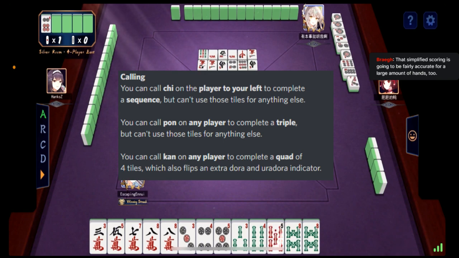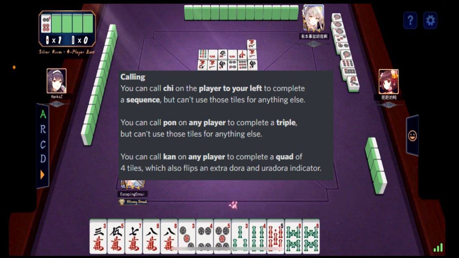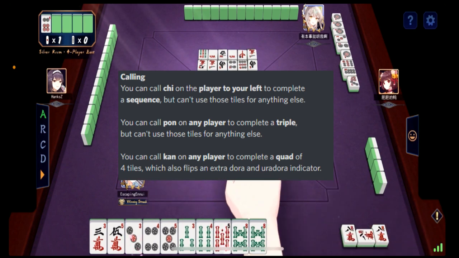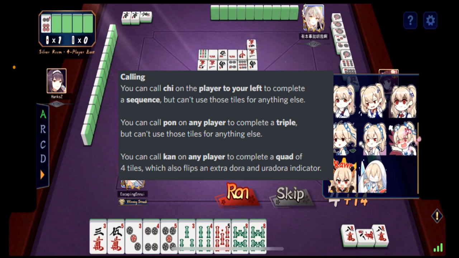Okay, so let me talk about calling here. For Chi, you can call Chi on the player to your left to complete a sequence. But then you can't use those tiles for anything else. As we see, we're putting them to the right there. For Pon, it's the same. You put it to the right. You can't use those tiles anymore. But it's important to know that for Chi, it's only the player to your left that you can call that on. It's not any other player.